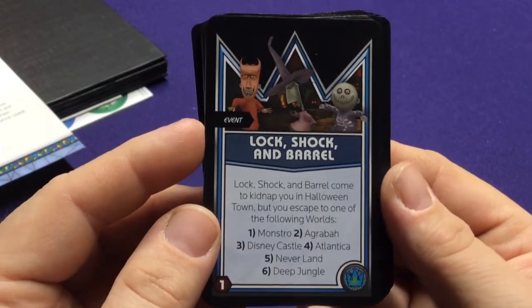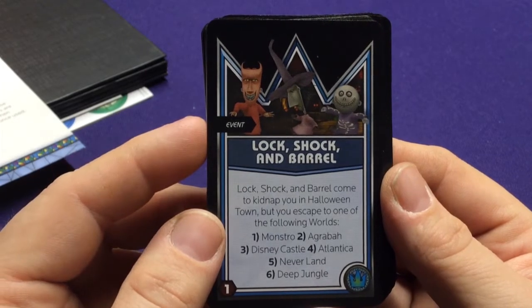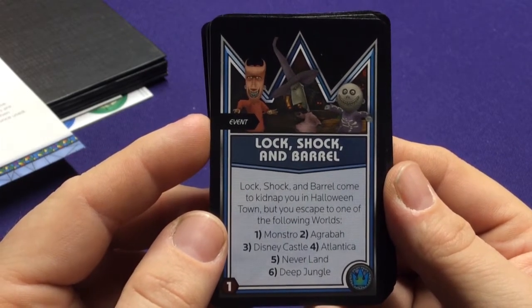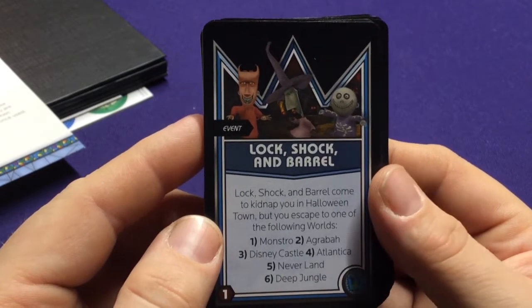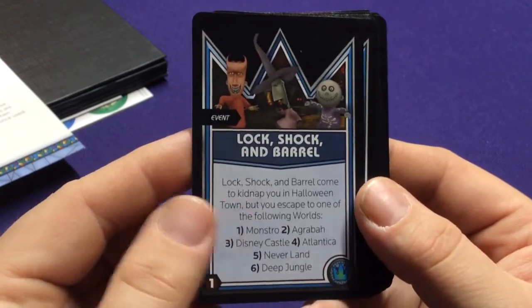Lock, Shock, and Barrel. Come to kidnap you in Halloween Town, but you escape to one of the following worlds. Roll a die. Didn't tell you to roll a die, but you roll a die to jump to one of them.